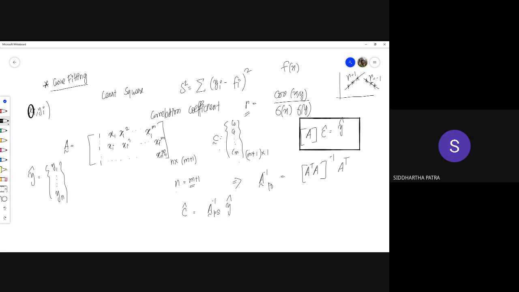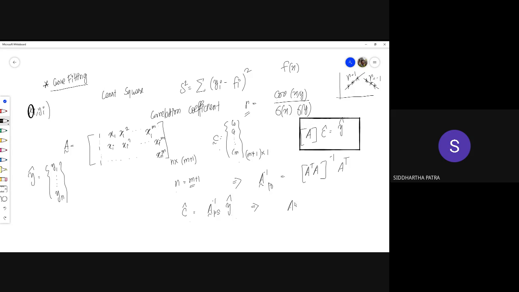So the functional relationship is established. So all we need to determine are the coefficients, and that we can do, that we can get the best fit ones by using the pseudo inverse. What we also showed is that this pseudo inverse is not random actually; this only comes from the least square error. We tried to define the least square error for polynomial fit, and from that we showed that this is essentially what we get.